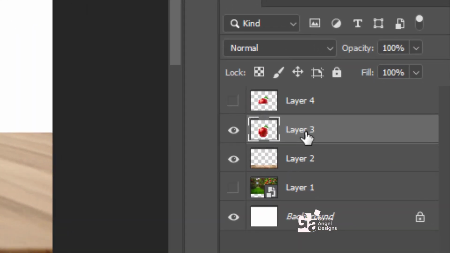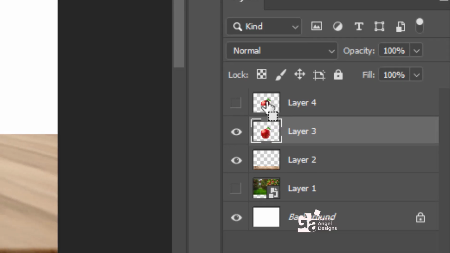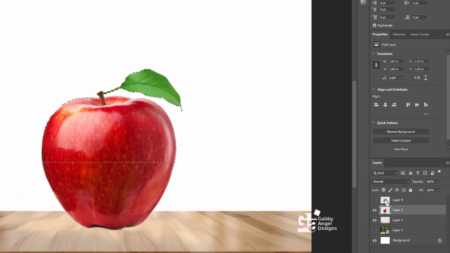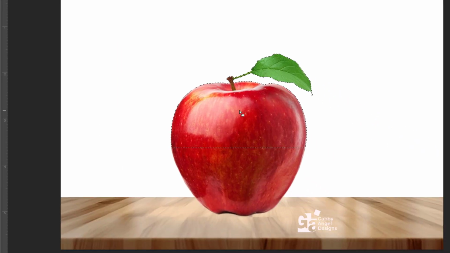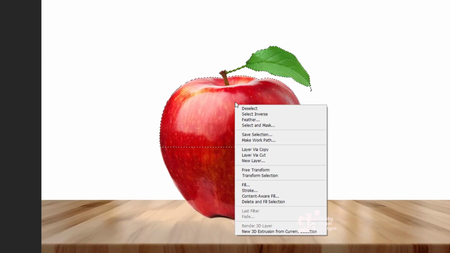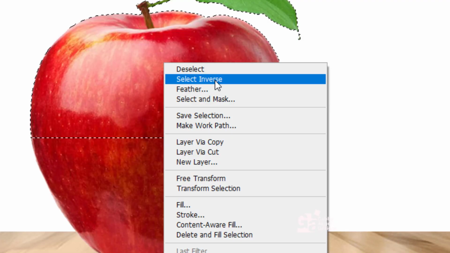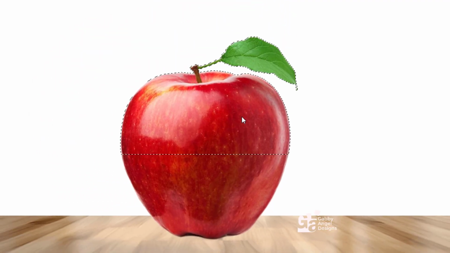Hold Ctrl on your keyboard and click inside the top layer. As you can see, we have got a selection. After that, make sure that you have selected the rectangular marquee tool. Right click and select inverse.